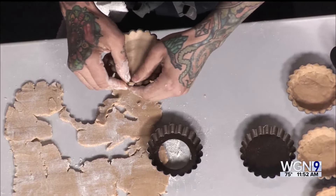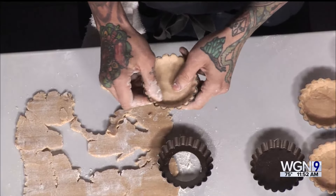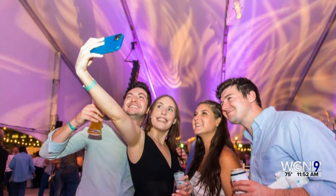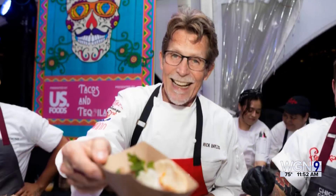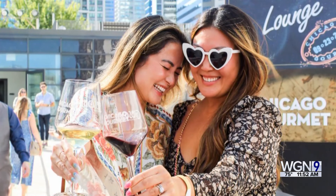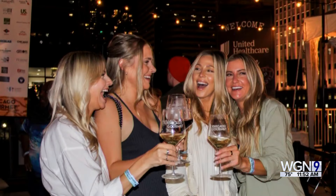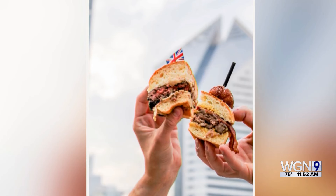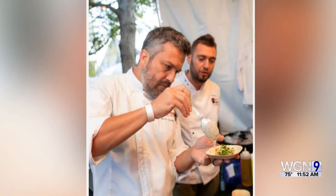Also going on in summer is our event. We're doing Chicago Gourmet — it's a couple of days in September. The one that I'm doing with Paul Kahn is Grand Crew, September 28th. Paul's hosting the whole thing, which will be really exciting. There are two events: the daytime blackout party and the white party from 7 until 10. It's a great opportunity for people to sample from restaurants and chefs they may have heard about but that aren't always accessible. I'll be there, Paul will be there, we've got Tony Priolo, Joe Flam, Tai Dong, Beverly Kim and Johnny Clark from Anelia — great restaurant if you haven't been there.